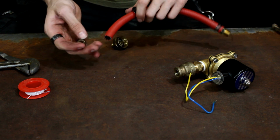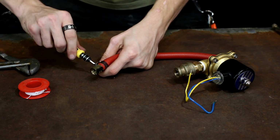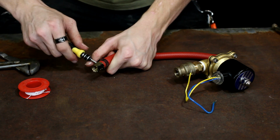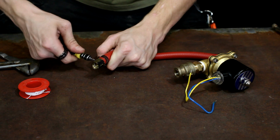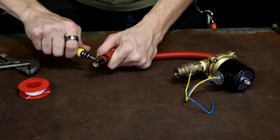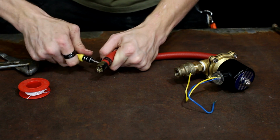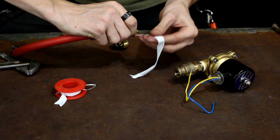Slide it on first. This hose is rated to 300 PSI. Propane, depending on the temperature, is generally upwards of 100, 120, depends on the temperature, but usually around there. So we've got way more rating than we need.